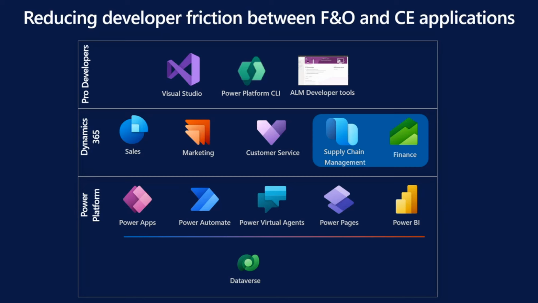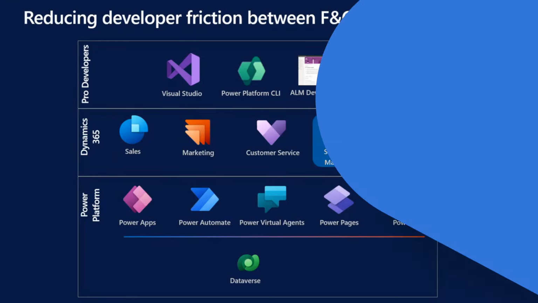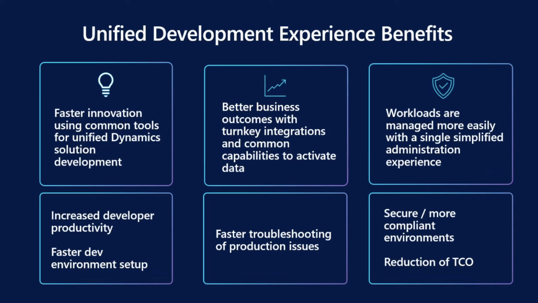So in the old days, you had this LCS experience, for instance, for your F&O story, and you had the PPAC for the Power Platform story. Now those two have been merged together so that everything is managed in one. And we'll do the same and have done the same for the Visual Studio experience. So that's sort of the high-level construct for that. So let's take a look at some of the benefits that this provides for us.